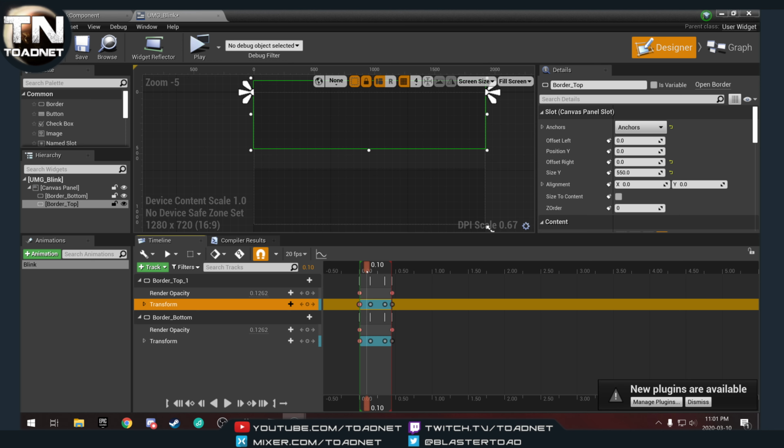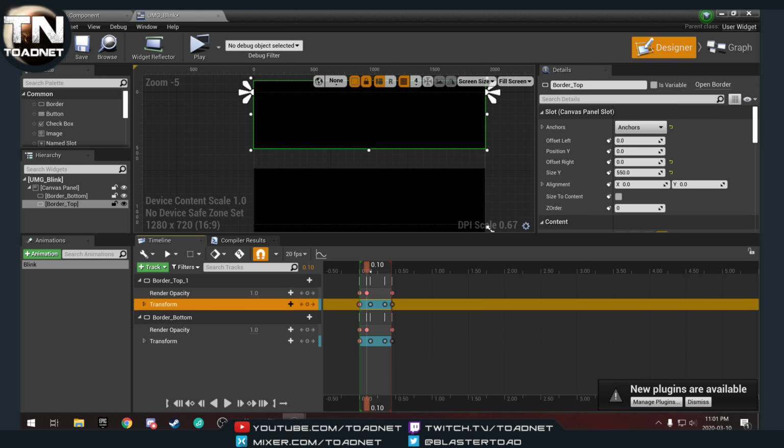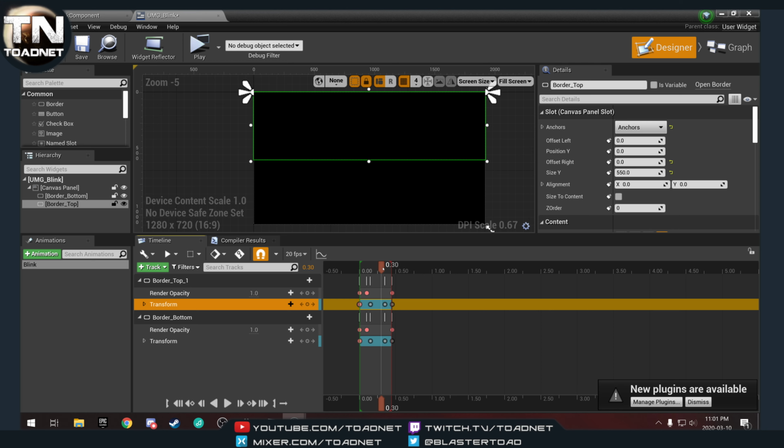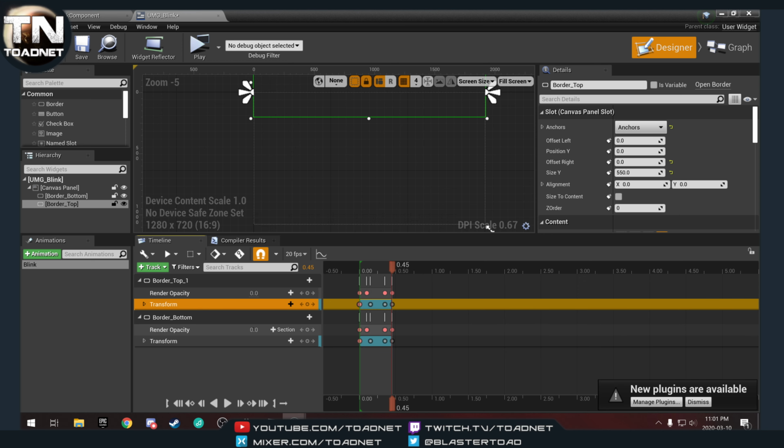Just before it's fully closed, we want that render opacity to be 1. Then just about as it starts to open, we want that render opacity to be 1. We're just going to add our pluses. And then when they're open, we want our render opacity to be 0.